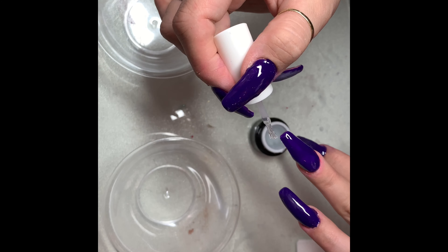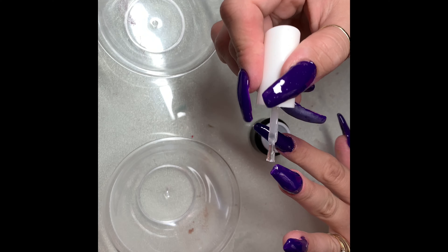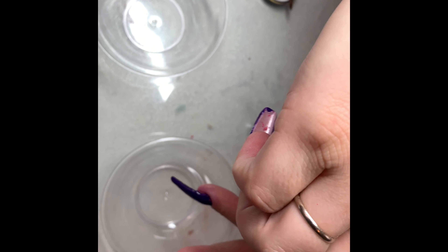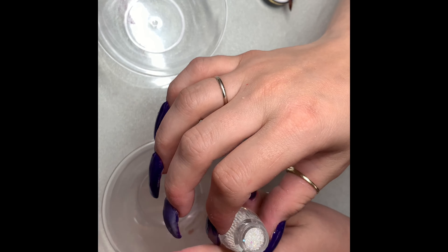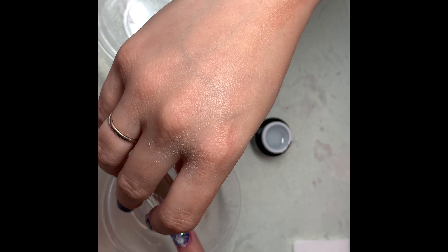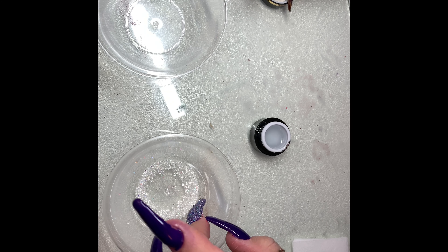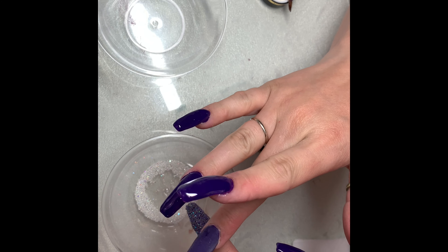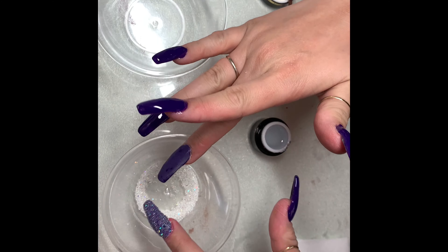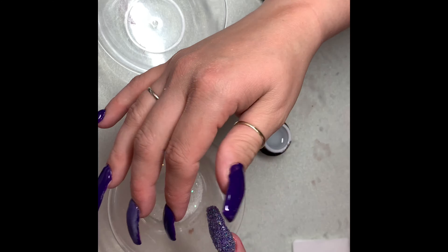Now make sure when you're doing this, don't forget to cap the edges. Sometimes the little rhinestones — I'm going to be using bigger ones — but I'm going to assume they're not going to stick that well to the tip of the nail, so that way the color of the nail itself does not fade. I'm just going to push them into the gel and pull off the ones sticking to my fingers. The ones not sticking into the gel I'll put back in the bowl, and the ones on my skin I'll pull off as well.